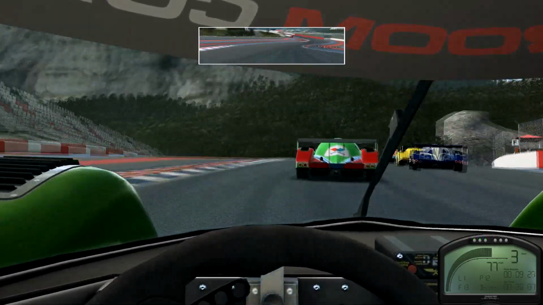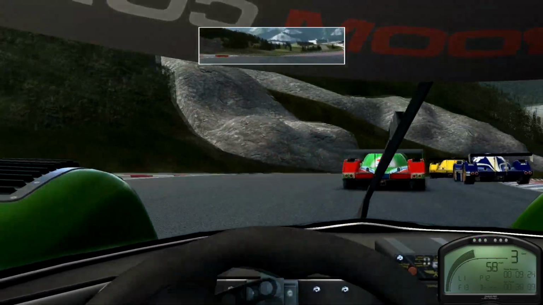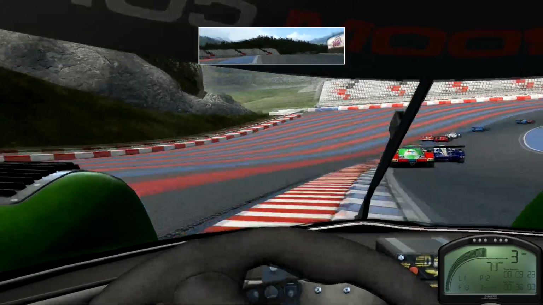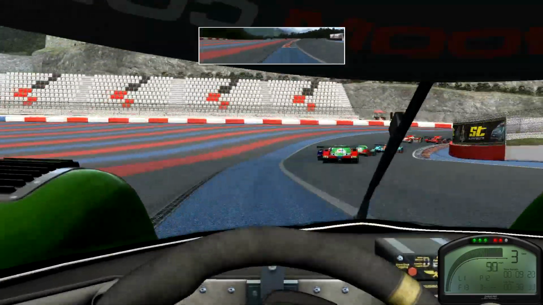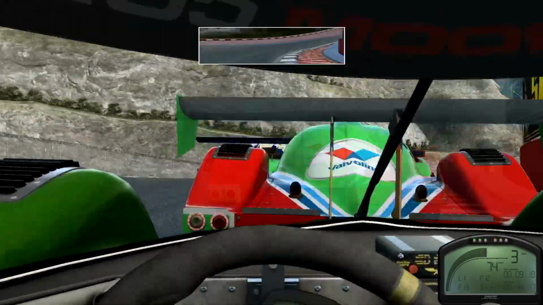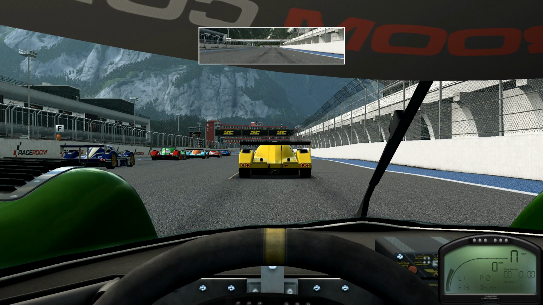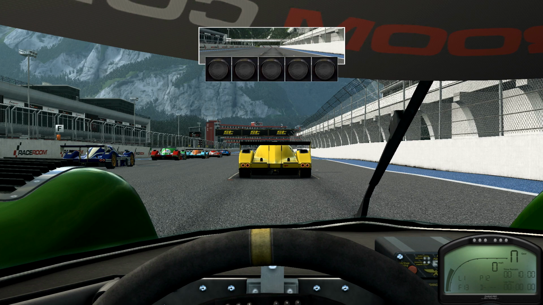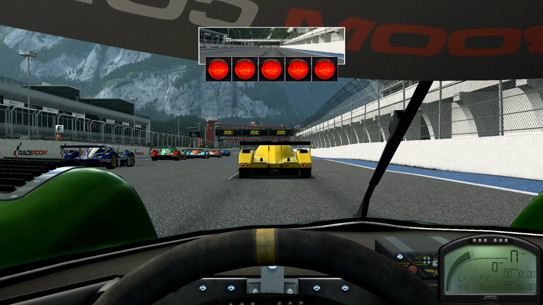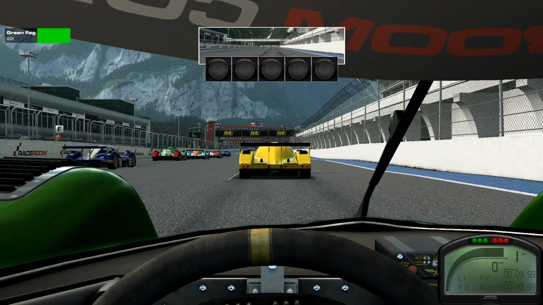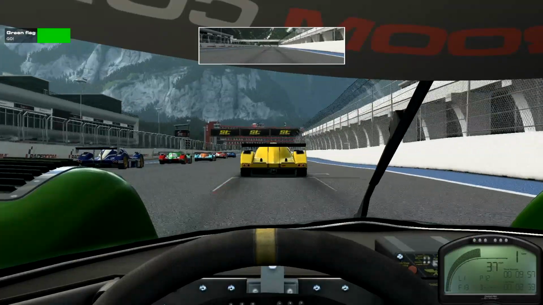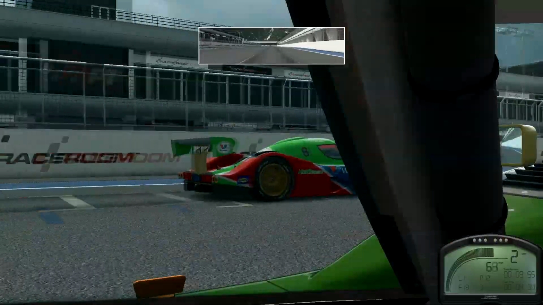I'm basically using up all the brakes I have just to not hit the AI. And have to use up all my brakes just to keep from running into them because they're brake checking so much. There's something wrong with the AI. Ooh, I got a good start that time.